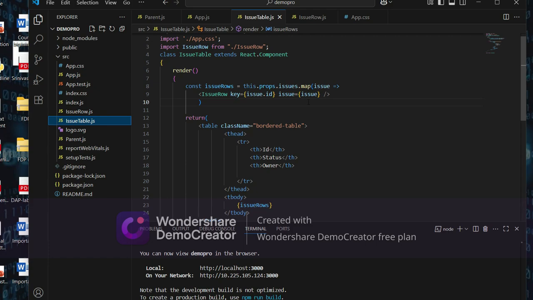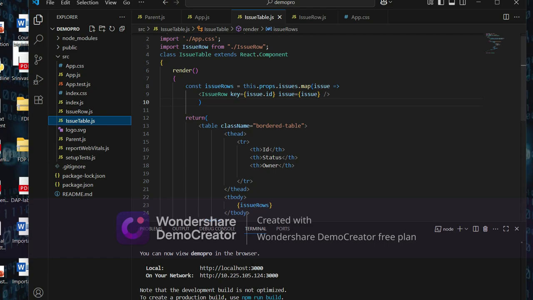It will create 4 rows, because each time the first record will be mapped for the issue row and the first row will be created. Next it will map the next record, and the next row will be created. Next the third row will be created, then the fourth row will be created by passing issue equal to issue.